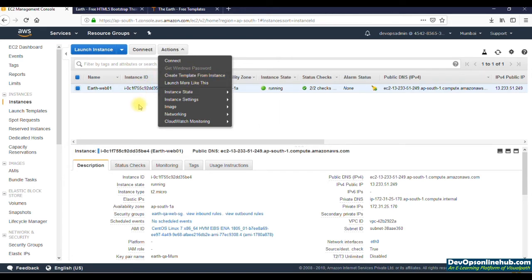So you can select the instance, click on Actions, Instance State. You can stop an instance. If you stop the instance, you won't be billed for the instance type. Okay, the instance compute resource won't be billed. AMI cost, if it's there, it's there. The instance type is billed on an hourly basis.